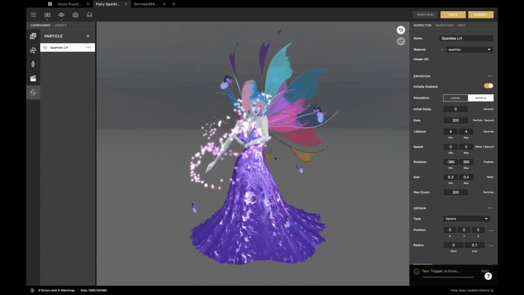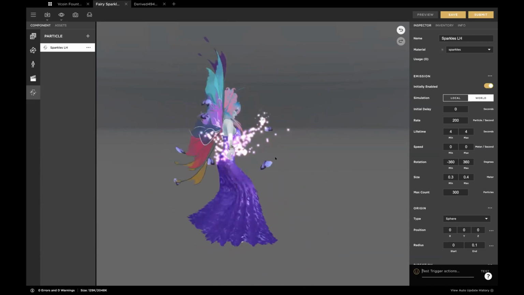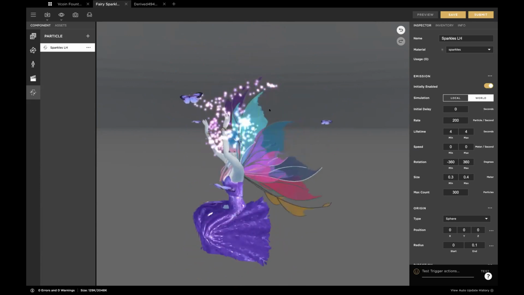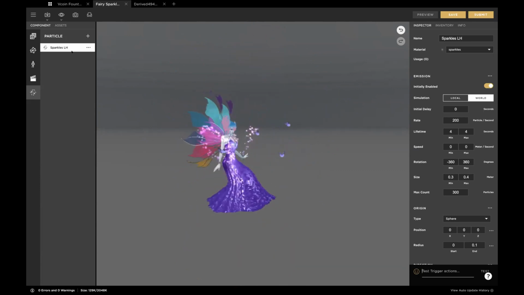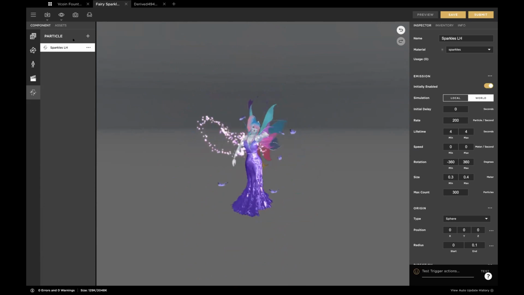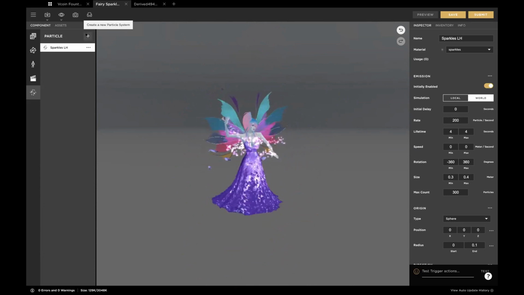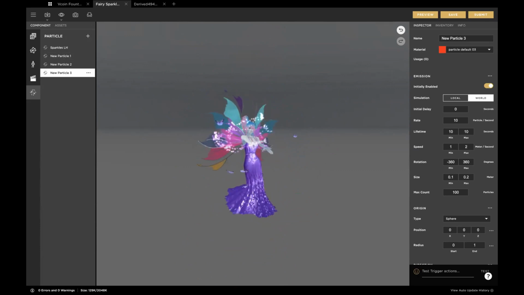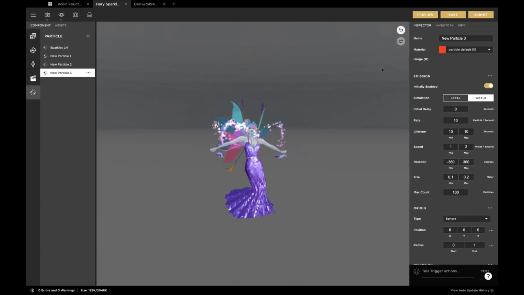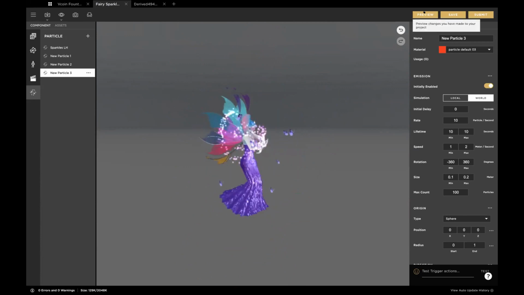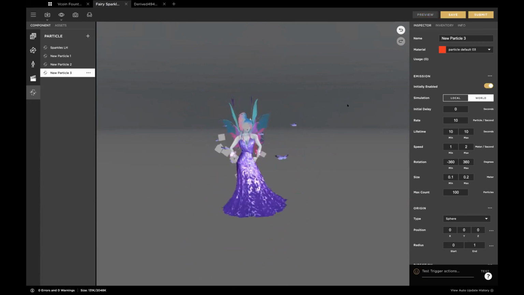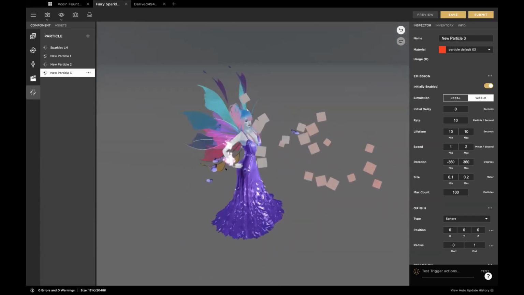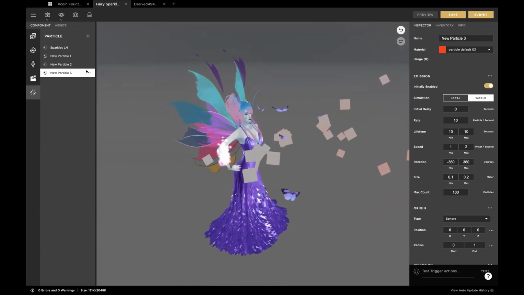Another question we have is, can you add multiple particle systems to your product? Oh yeah, that's actually a great question. And the answer is yes. Notice I have a particle system here, but there's still a plus sign, so I can add as many particle systems as I want, and play with them all individually to get some compounding effects. If I preview that, notice right now I have some default particle systems, including the ones that already exist. So there you go.